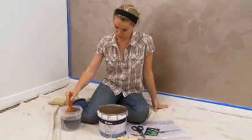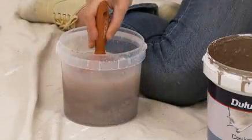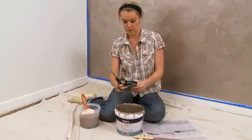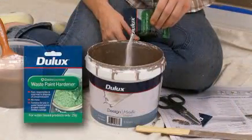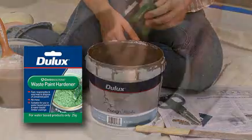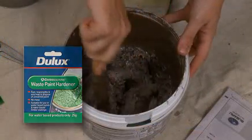And once you're done, cleaning up is easy with water for your brushes and roller. And don't forget, you can turn your leftover paint into hard waste that you can throw out with your weekly collection with Dulux EnviroSolution Waste Paint Hardener. And there you have it, a contemporary finish to give your room a modern edge.